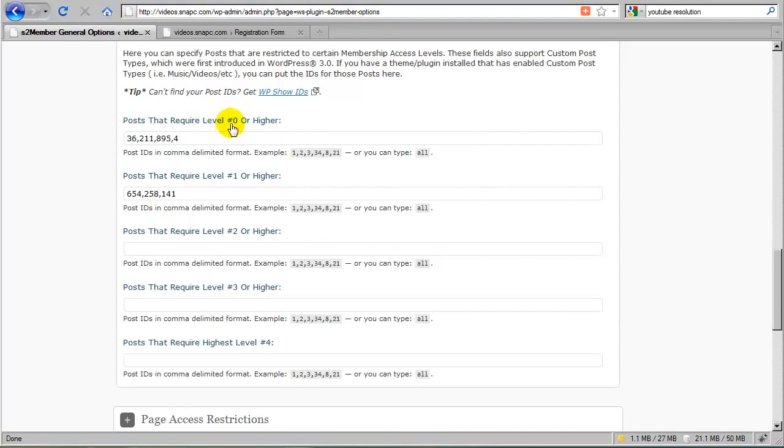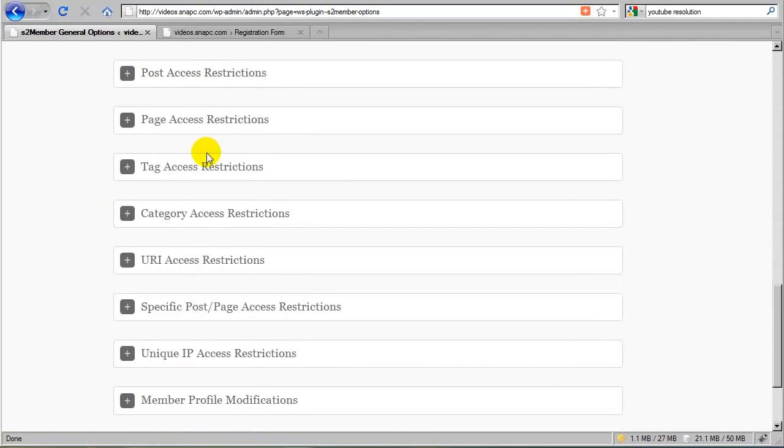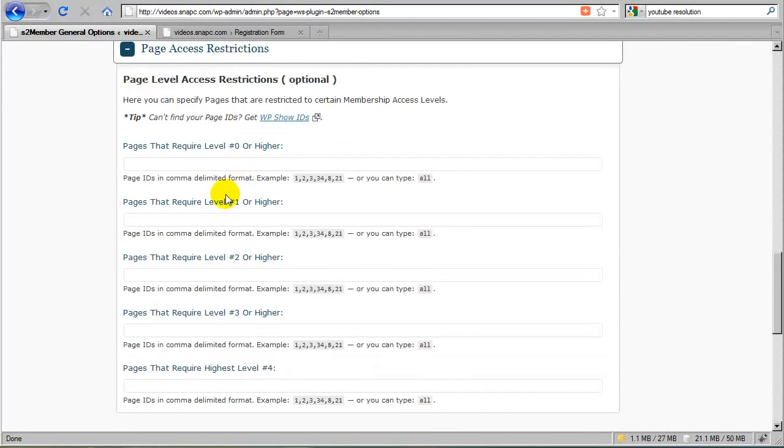So you notice here it says level number 0 or higher. So if I'm a level 1 member and I log in, I will have access to these 3 and these because I have level 1. I'm higher than level 0, which means I can access anything that's underneath me. And that is true for these as well. So if I had level 4, even though we're not using it in this example, I could access all of these level 1 pages, or posts, and I could access all of these level 0 posts. Okay, so let's collapse this and move on down to page.